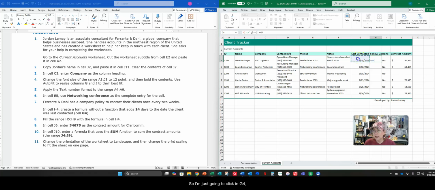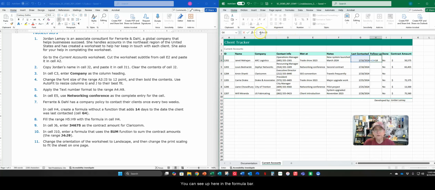So I'm just going to click in G4 and select that date. And then I'm going to hit the plus, and I want it to add 14 days. So it's just going to be equals G4 plus 14. I have that formula in there.